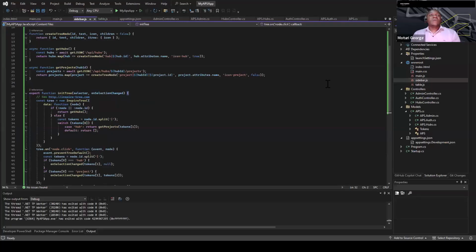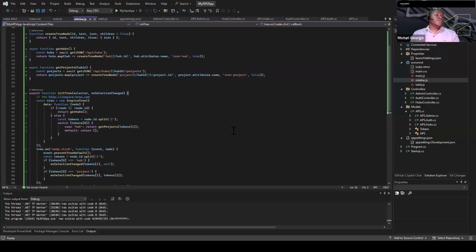Next, we have our sidebar logic. So our sidebar logic is going to have a tree node that will have the hubs at the top. And then on expanding the hubs, we are going to list the projects. So this contains that functionality and also the functionality on what happens once you click the hub.